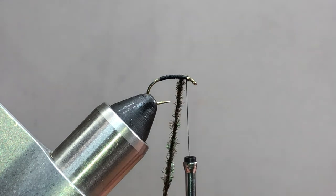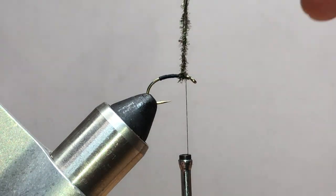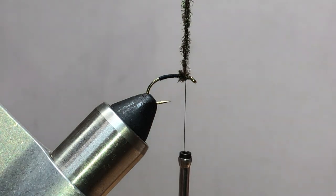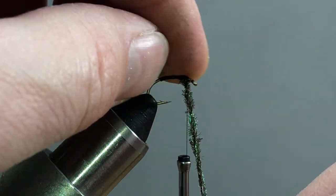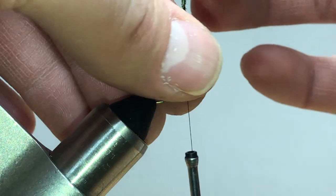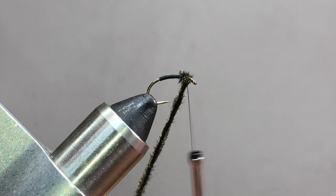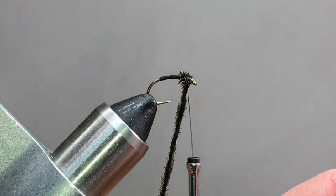And now we can wrap it. And what that's done is all these stems have twisted together and reinforced one another. And they form a little tighter wrapping, kind of like so. Now, either way is right. It just depends on what works better for you.